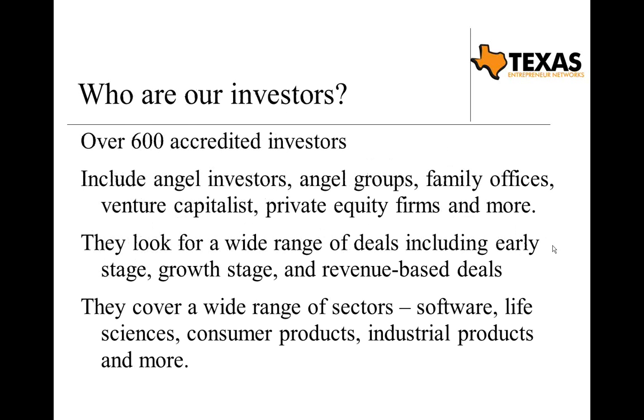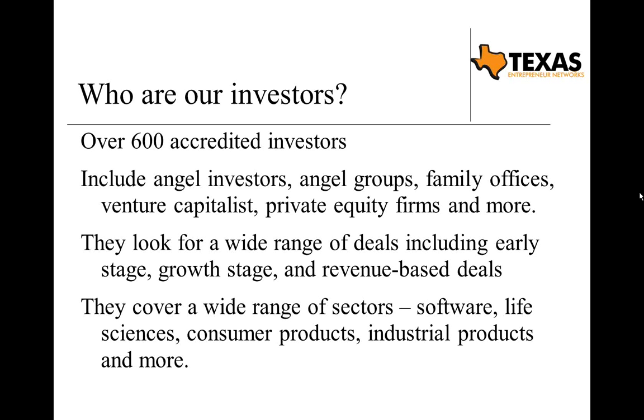So who are our investors? Well, I come from the world of angel investing and have started several angel groups and have now created a list of over 600 accredited investors, and it continues to grow daily. These are primarily angel investors, angel groups, family offices, venture capitalists, private equity firms, and more. They are all accredited investors, which means they meet the requirements for making an investment into startups as well.